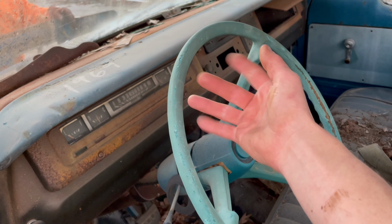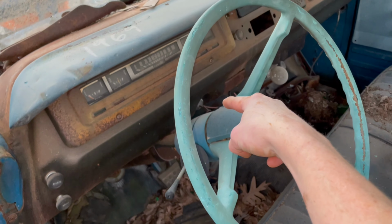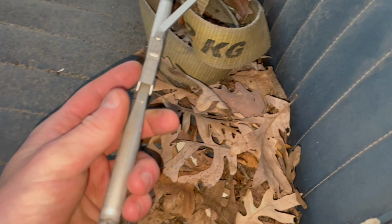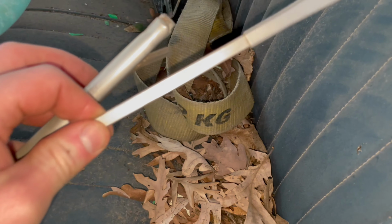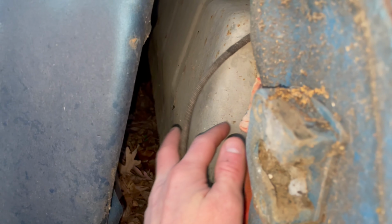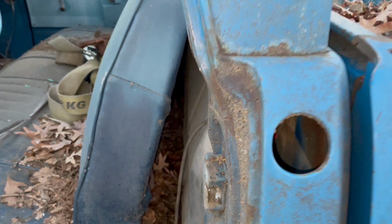Cigarette compartment, whatever you call that. We got an ignition with a key there. Looks like we might have some wiper armage here. Those are not your normal looking chrome ones, but those do look like they're in decent shape. We'll see if we can find another. It does have a gas tank. Don't know why somebody would want that, but people have asked about them, so there's that.